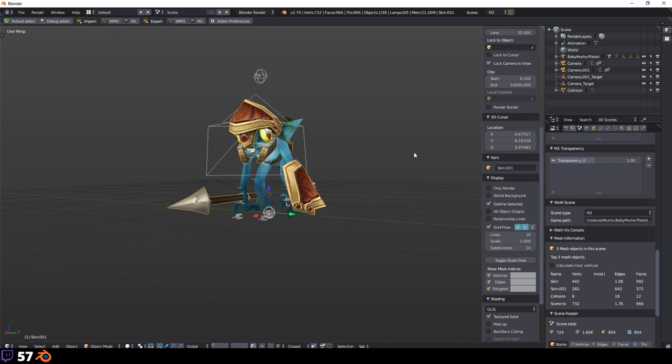Just to tell you about the plans, though. What I want to do is finish M2 export. I want to finish all the rendering for everything, and I want to probably finish some editing tools, and that's it. That's when I'm making the initial release of this thing. The rest of the features that I'll be making will probably be particles. I'll make support for the particle system from WoW in Blender, if it's possible. I don't know yet.